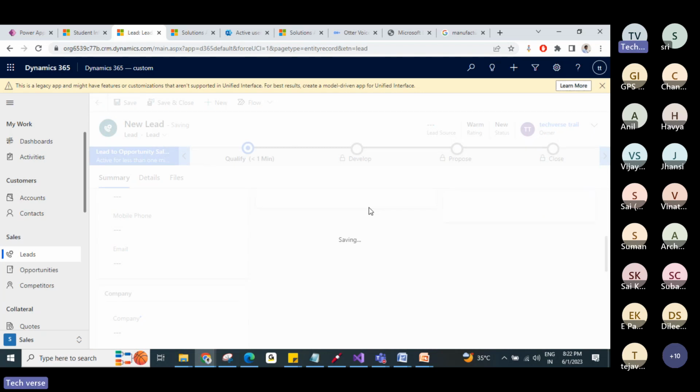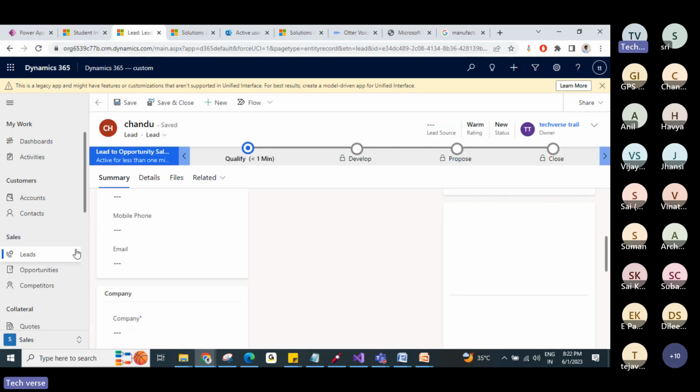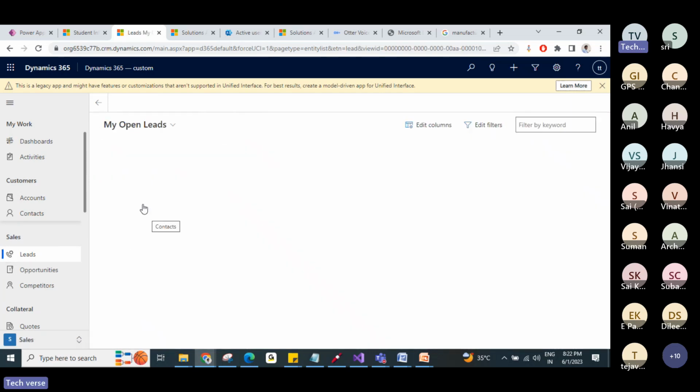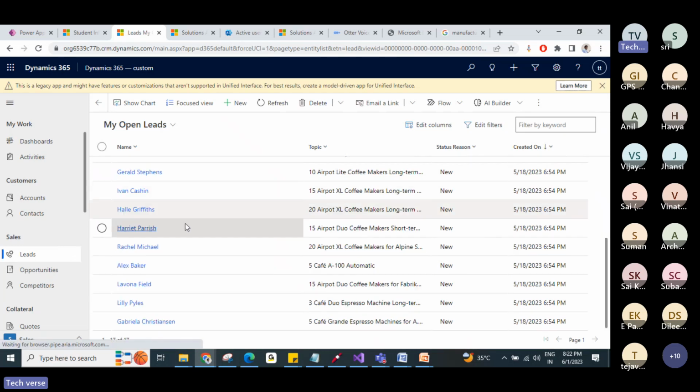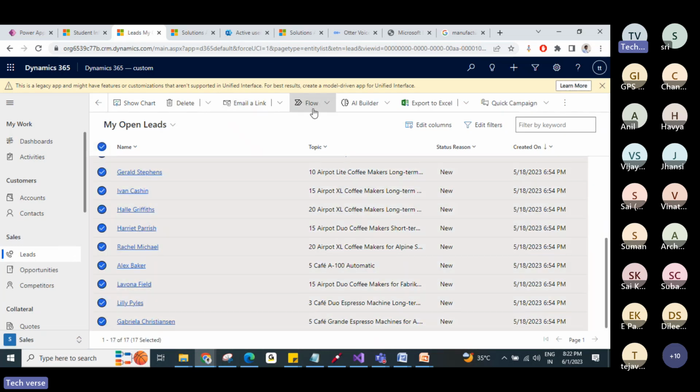So it's a ready-to-use application. You can save, you can edit, you can delete. Whatever records you are creating here will be stored here. So you can edit, you can delete, whatever operation you want, you can do it. But as a developer, what type of work can I do?